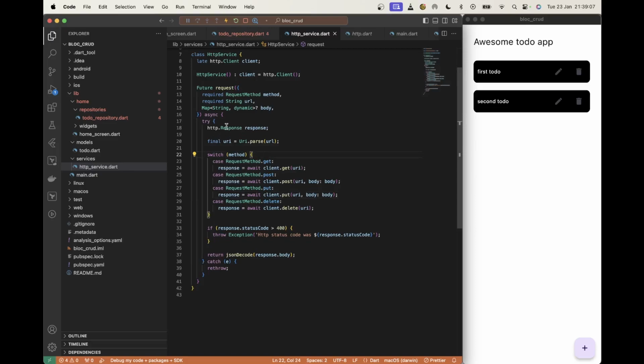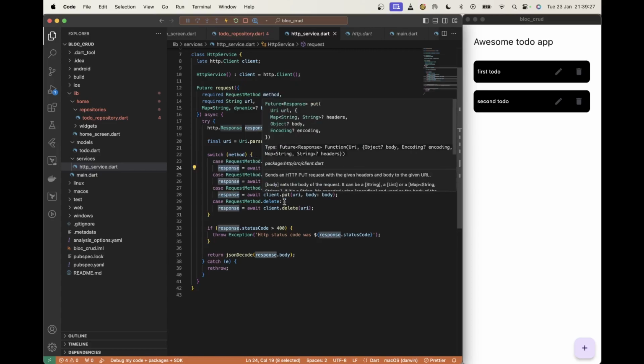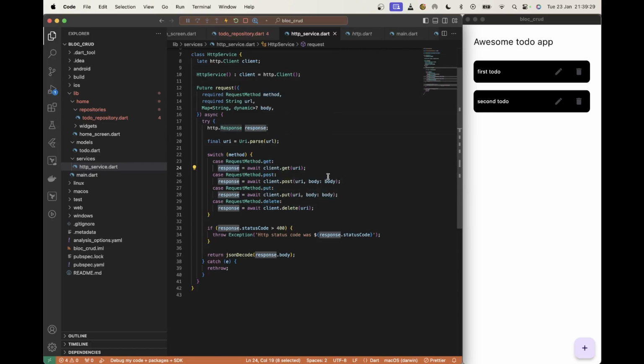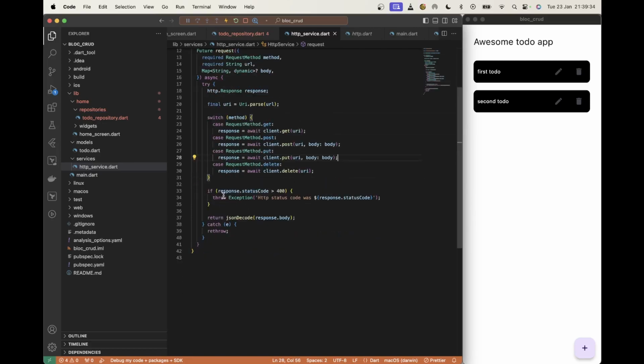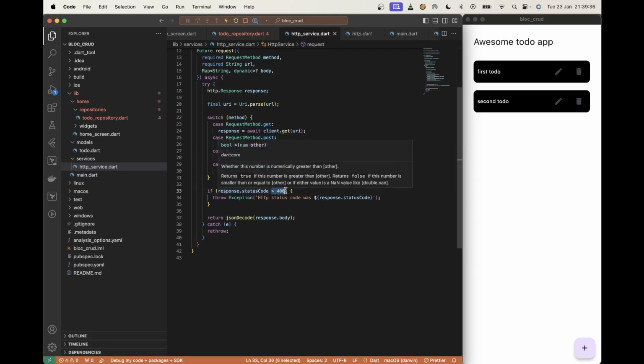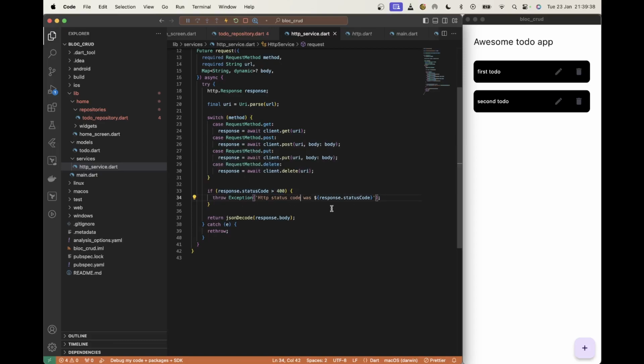So what it does, it initially declares this response variable, and then it checks what our method is, and based on what it is, it assigns a different value to our response by calling different HTTP methods and also passing in the body where required. And finally, at the end, if the response status code is over 400, that's a problem, so we throw an exception.